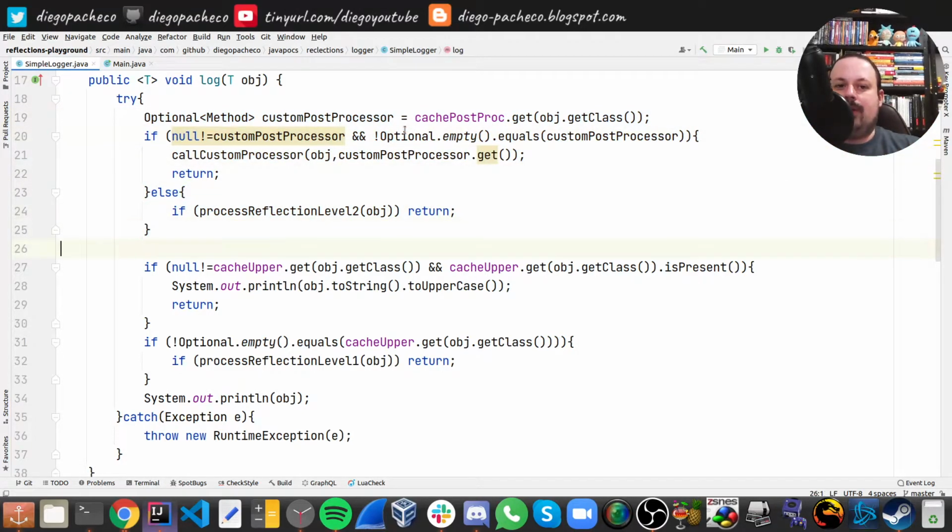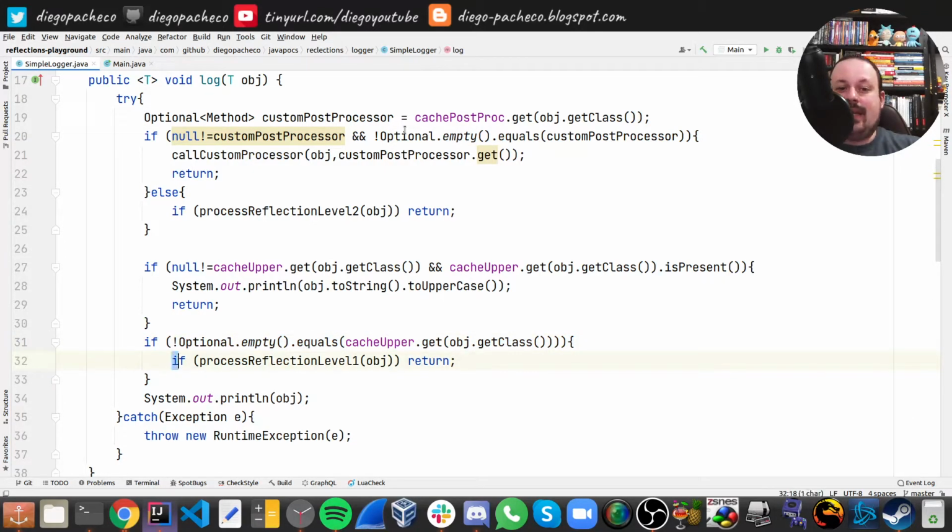Now we're going to go to level 1, and we're going to use the cache for level 1. We check if the cache for level 1 has the entry for this class, and whether the value on that cache is present. If that's the case, we ran this before and we have the cache, so we just call toUpperCase because the class is marked to do that. Otherwise, we continue and check if this is the first time we are running this code, because if it's the first time, this will be null, and then it will not be empty.